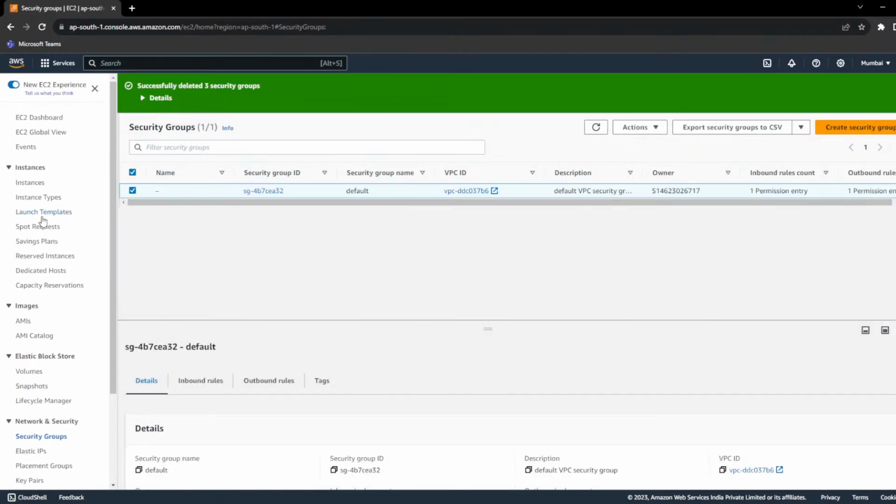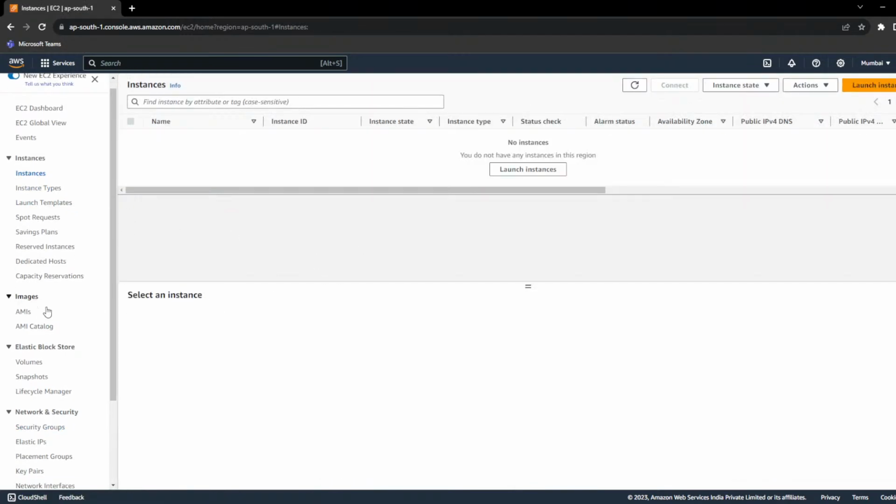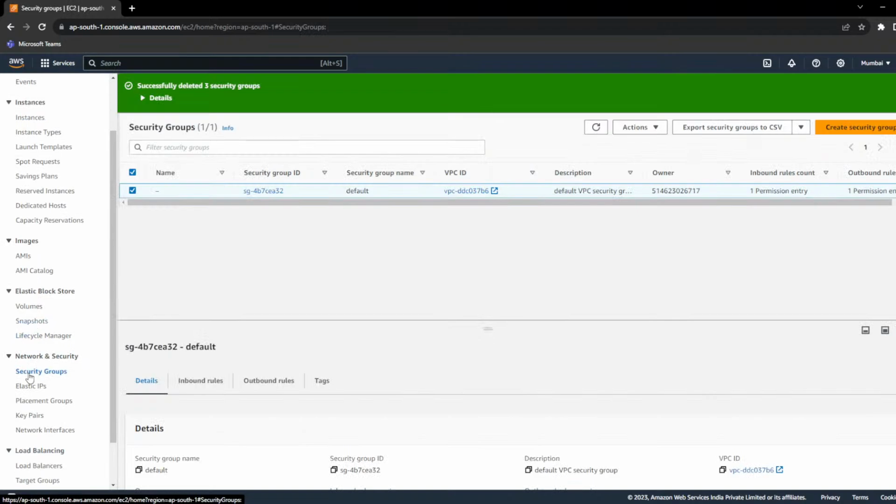Can you scroll down a little? There is a security group. What is security group? Basically, when you create an EC2 machine, you have to be very cautious about security. What type of security are we talking about? You want to protect your machine from cyber attacks, from hackers. So Amazon has provided a couple of ways to protect your EC2 machine from cyber attacks. They have given a couple of methodologies which you have to use.